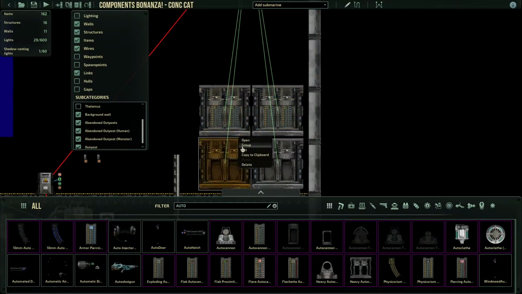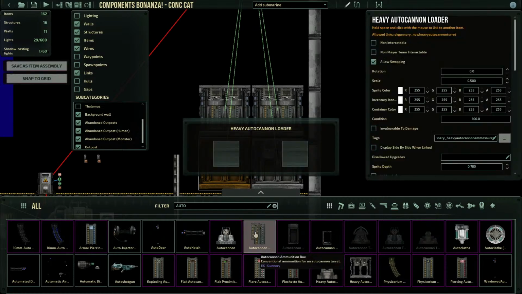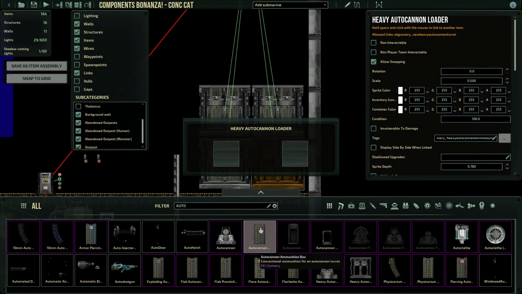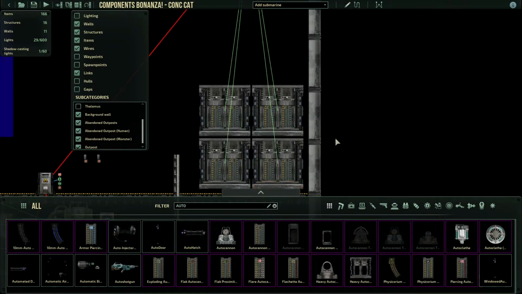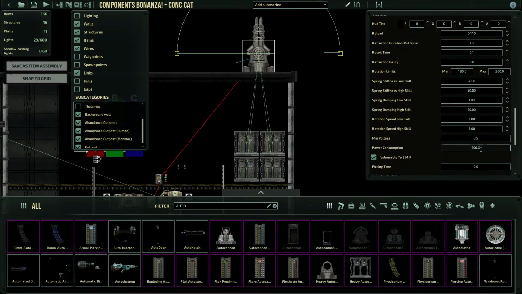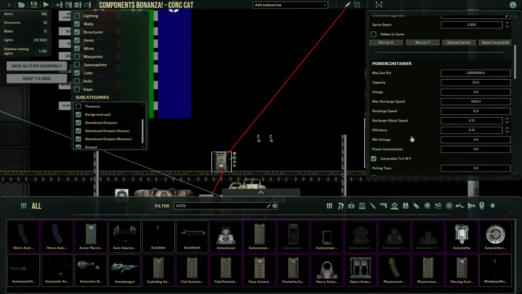So basically, I'm making sure that there's lots and lots of ammunition for this thing, so that we can use it to charge. It doesn't chew through power fast enough to drain that supercapacitor to the point that we see a difference. We can increase the power requirement here because if I remember correctly, it's not that big. Yeah, power consumption of the autocannon sucks. So we're going to set this to 0. And what's this thing's capacity? 20,000 max recharge speed capacity. Let's call this half of this.